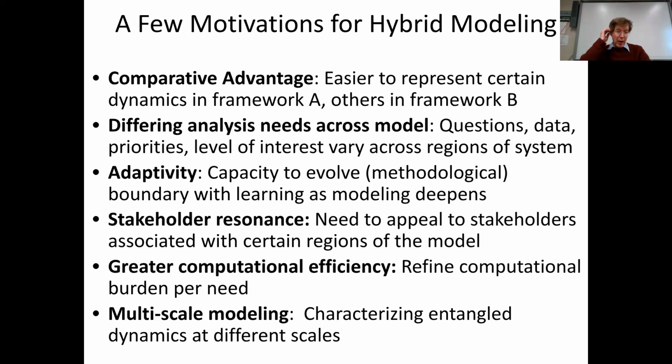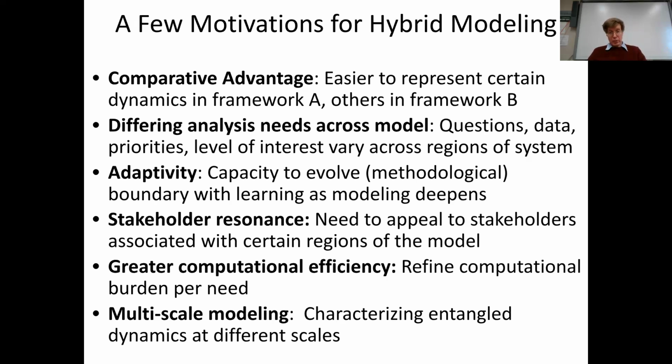We secure many advantages from this. Comparative advantage: certain areas of our system may have features like the presence of needed resources and structured workflows that recommend them to discrete event simulation, the need to represent heterogeneity and networks and mobility and history dependence that recommend them to agent-based characterization, the need to represent variability in continuous states and feedback loops and their drivers, to reason about long-term behavior, that recommend them to stock and flow modeling. Often it's easier to represent certain dynamics or certain features of the situation in one framework or another.